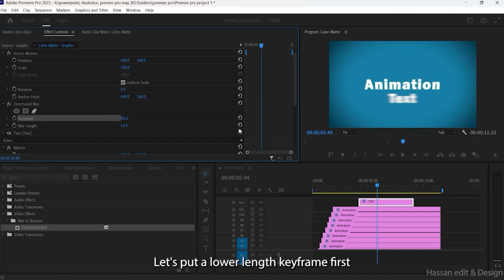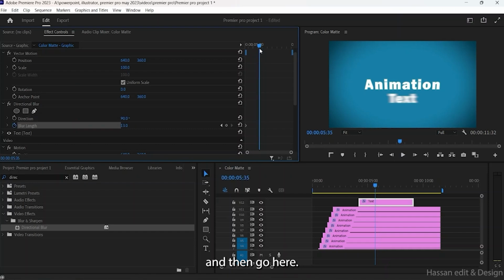Let's put a blur length keyframe first, and then go over here, select another blur length keyframe by adding that, and then over here I want to put it at 0.